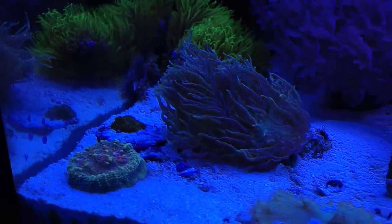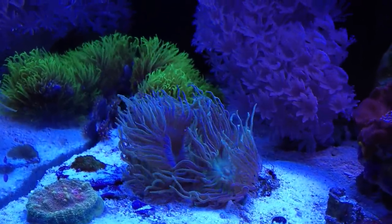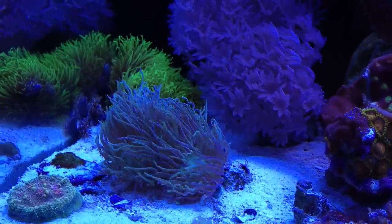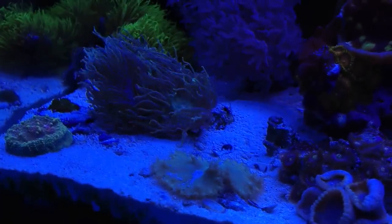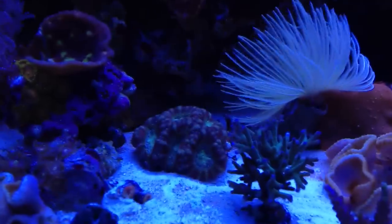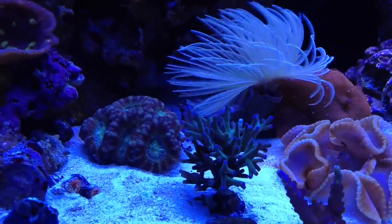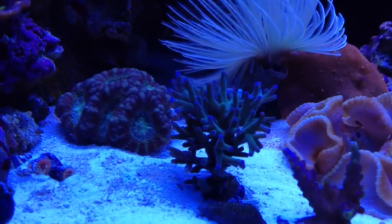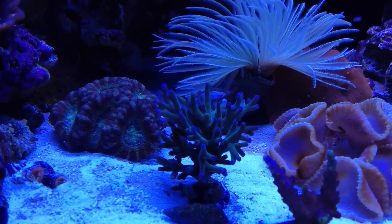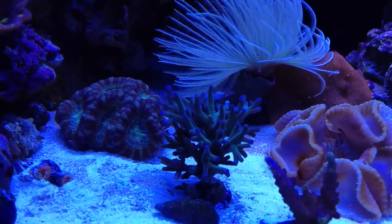Over here there's the other chalice down in the bottom corner. And these Duncans, which are the non-branching form, have just become a totally different coral within the last few months. And of course a little cabbage leather down here. The Hay can is doing really good and is one of the only surviving pieces. Down here is the Hawkins Enchinata — when I had it higher up in the tank it browned out, but since sitting down here it's taken on a very rich green color, and all of the new growth has blue tips. So I'm really pleased with this coral.